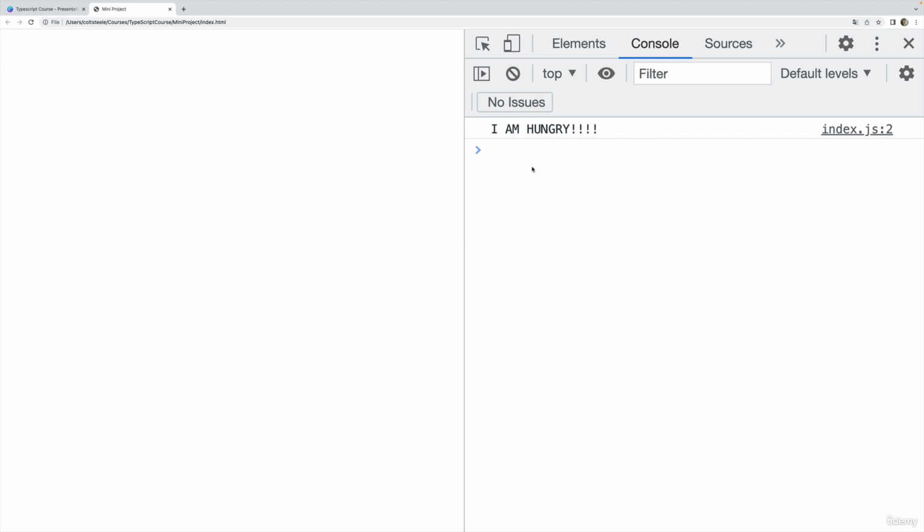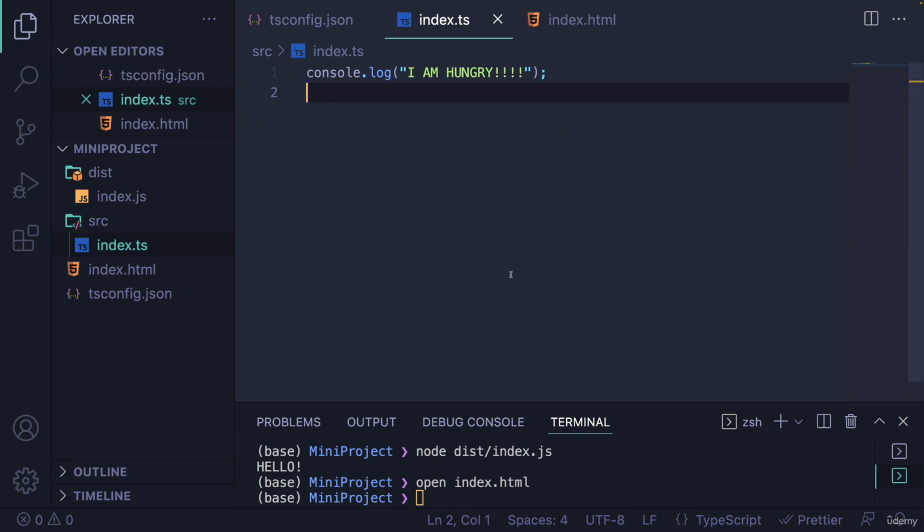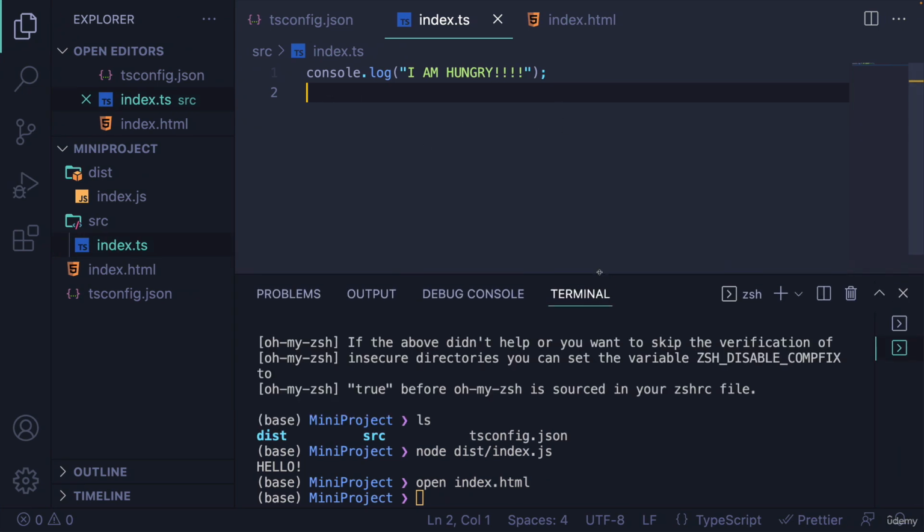So this has nothing to do with TypeScript, right? We're done with TypeScript config for this video at least. This has to do with just a workflow of being able to have a live update, something auto-refreshing, syncing the browser with my file. So there's different options for accomplishing this.